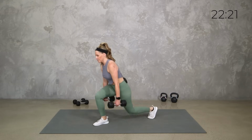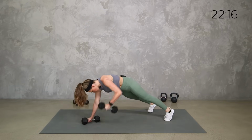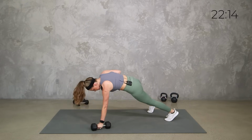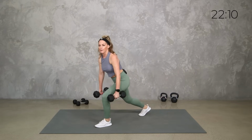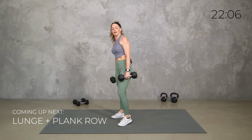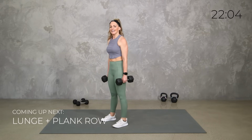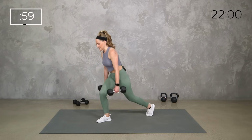We've got lunge right, lunge left, drop it down. It's a plank, row right, row left, pop it back in, and we're here. Then we're gonna go opposite, lunge right, lunge left, pop it back. So lunge, lunge, pop back, plank row, grab those weights in 3, 2, 1, 60 seconds.